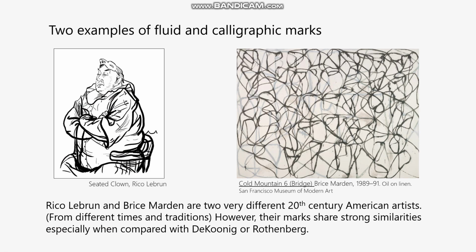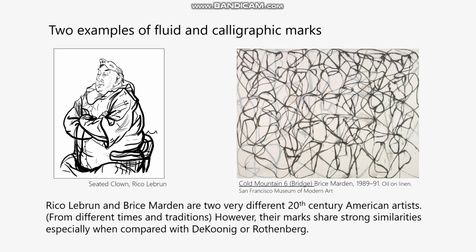And then another category I want you to think about is fluid and calligraphic marks. When marks are calligraphic, we think that they are curvilinear, they're fluid, and they tend to vary a lot in the line weight, the change of thick and thin on the lines. And here are two really great examples of very calligraphic marks. They're quite different from each other, and I think the most interesting thing is how they're using calligraphic marks for very different purposes.